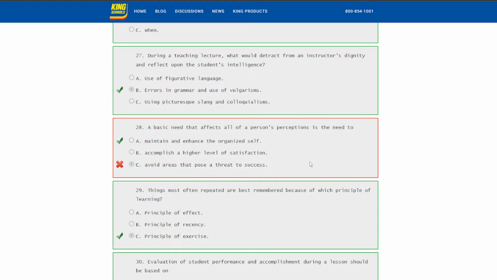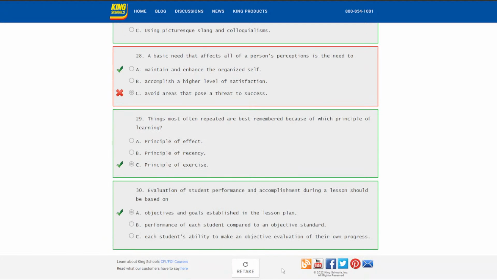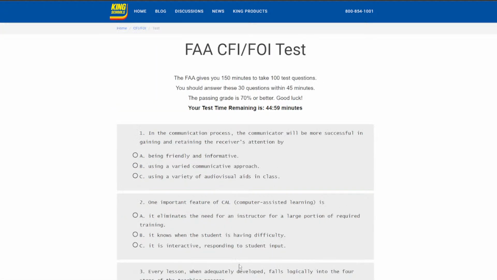Maintain and enhance the organized self. What a dumb answer. Okay.